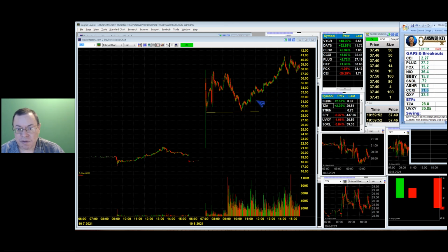So my traders were alerted to go long in this instrument when it was down here. I said, hey, let's go long if it breaks 31.6. And do the math. You could have made buku bucks potentially, or at least a couple of points on a bad day, right? I mean, this thing ran 31.6 to 40.